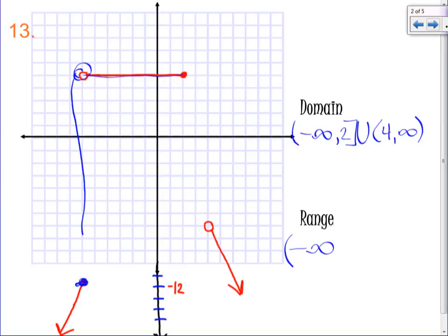Okay, so we're again looking for gaps. So we're scanning, we're scanning. It doesn't stop here, does it? No, there's still a graph over here on the right. So we're scanning, and it really stops at -7. Is that what that is? Round parenthesis, because it's an open circle. And then there's this gap right here as we scan upwards, all the way up to 5. Okay, and that's another one where it's all by itself, so it's square brackets. We're looking for where the graph is drawn.